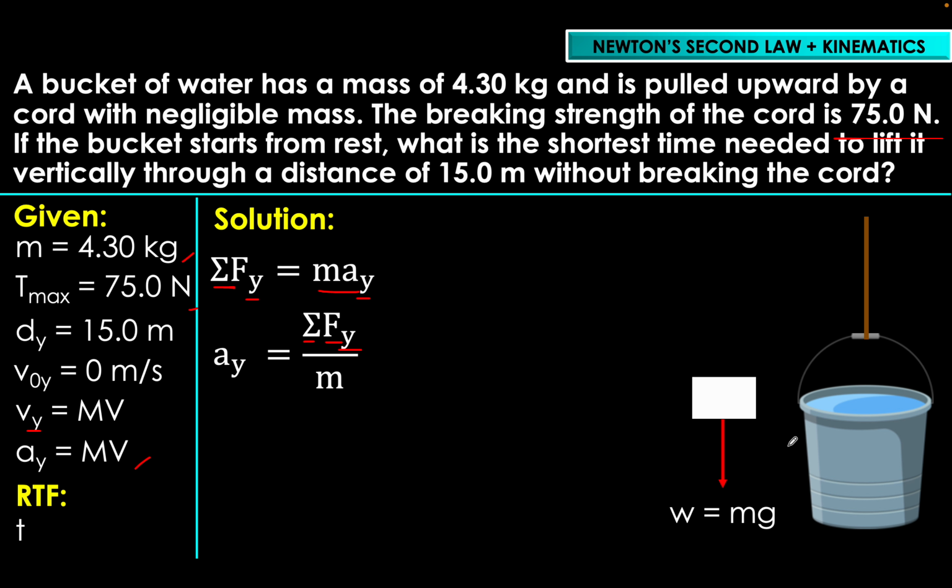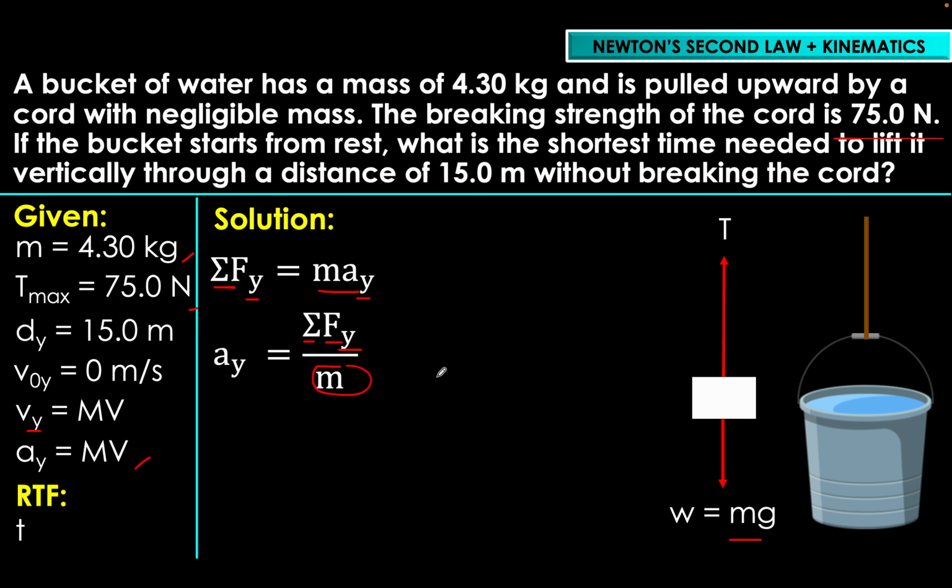So weight is the downward pull of the earth, and weight is equivalent to mass times gravitational acceleration. And then apart from that, of course, there will be a tension force acting upward through the rope, and it will be a longer arrow because obviously you need to exert a tension force with higher magnitude than the weight of the bucket if you want to accelerate it upward.